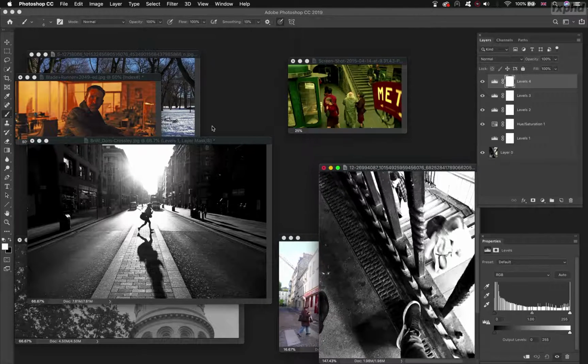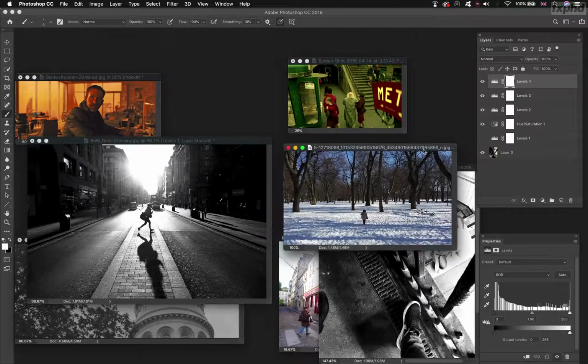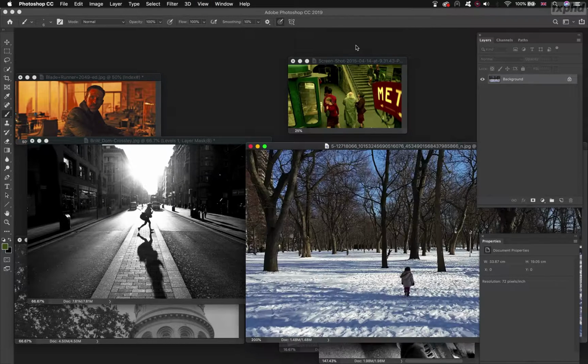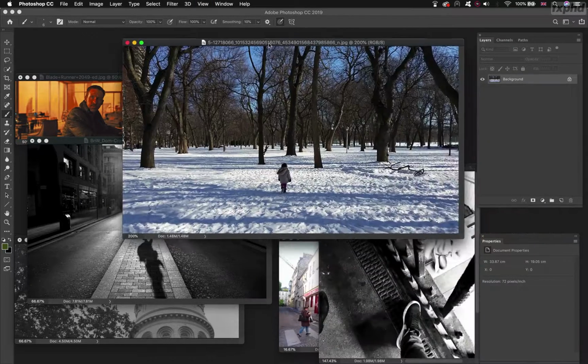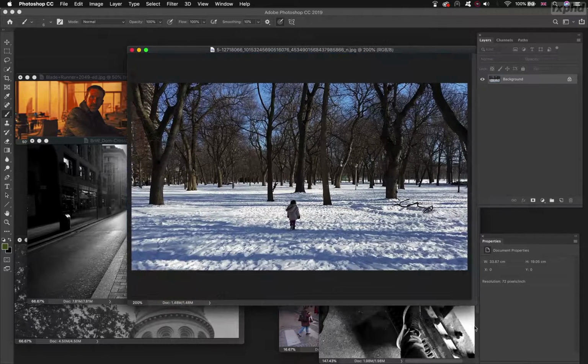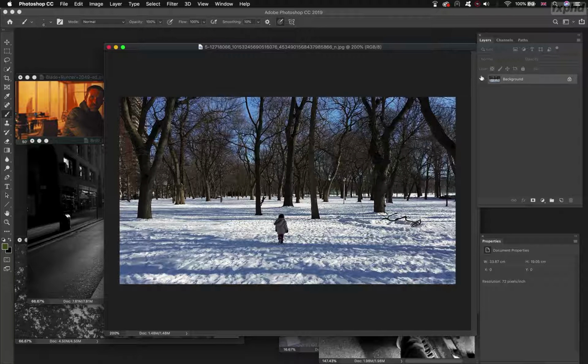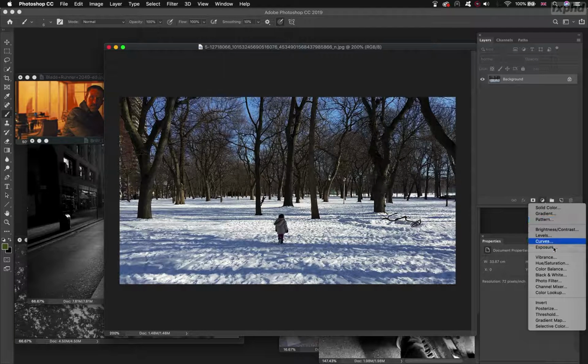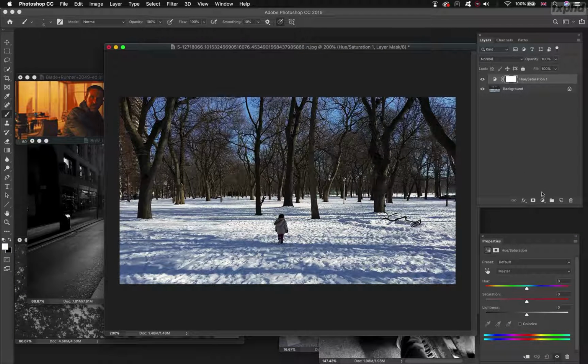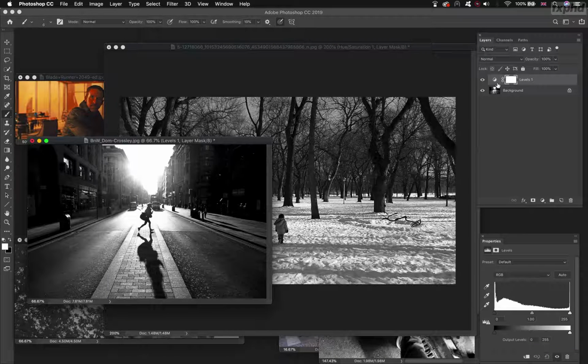So now I'm going to take this image here, and I'm going to try different things with it. I'm going to try to create a black and white image matching the two sorts of contrast that I had before. So first, I'm going to have to desaturate this image, right? Now, if I go back here, if I remember what I said: very high, a lot of blacks, and not a lot of mid-range.